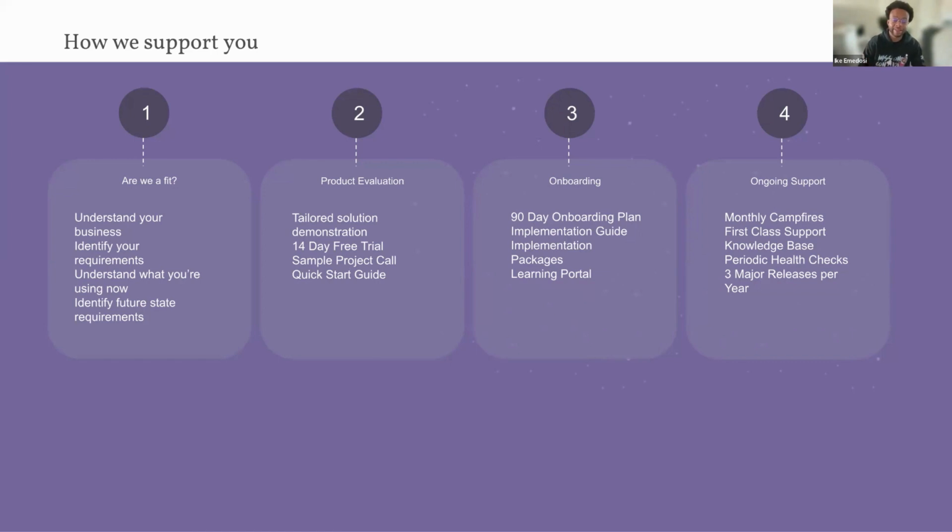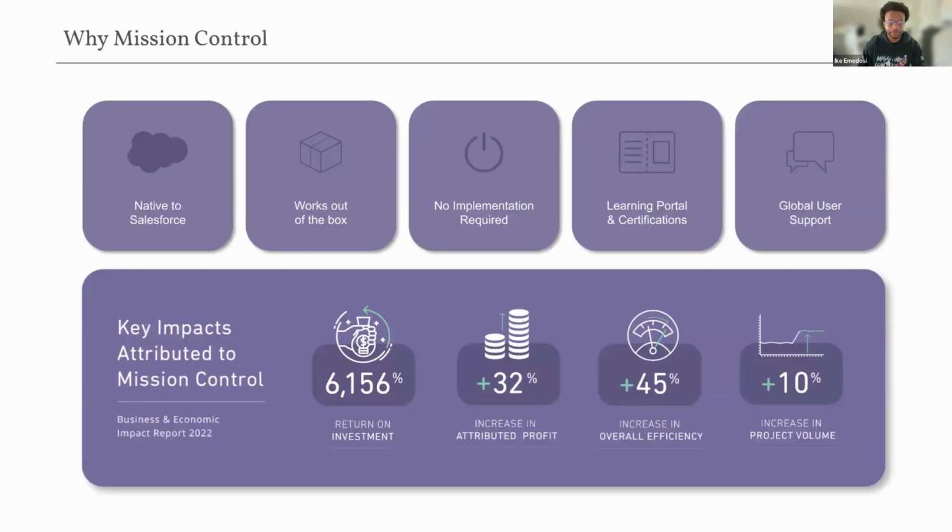And then number 4, we have ongoing support. We do monthly campfires and first-class support. Like I mentioned, we have a knowledge base, training articles, as well as periodic health checks. That way we're making sure that you're good and leveraging mission control right. And like Salesforce, we do 3 major releases per year.